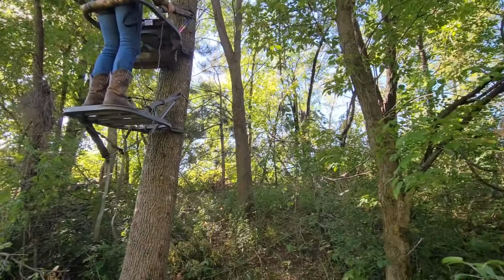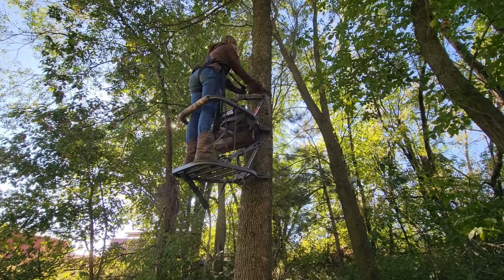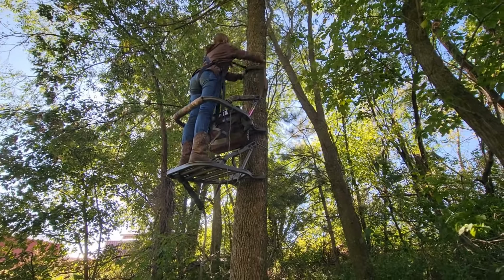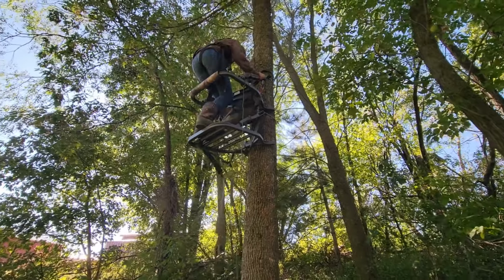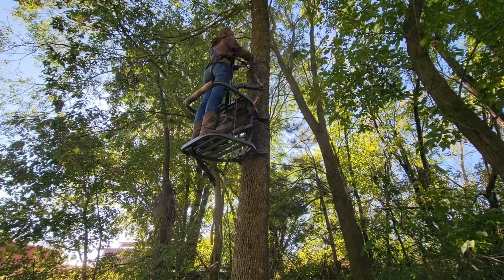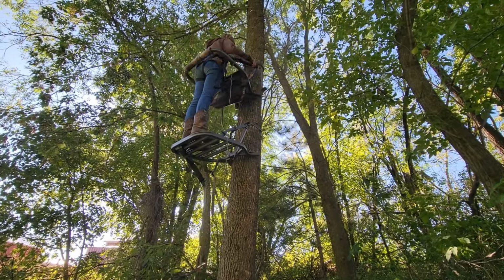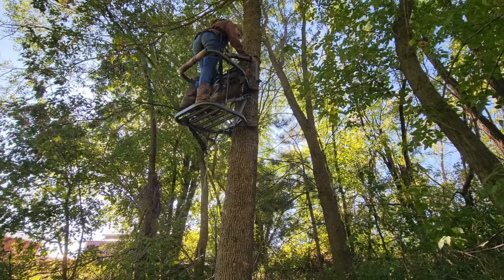I wouldn't say this is the fastest process. Sure, here she does it in like 3 minutes of video time, but the video's been sped up. So I'd say this first climb probably took her at least a good 10 minutes. Nothing wrong with that, folks. I want her to be safe. I want her to be comfortable. I want her to understand what it's like to work her way up the tree.